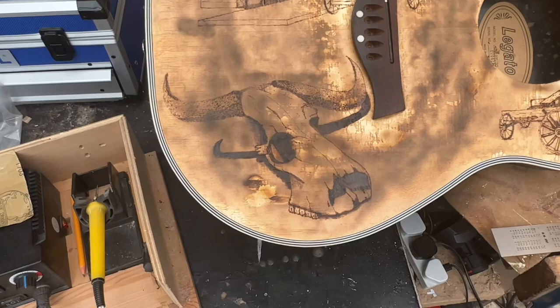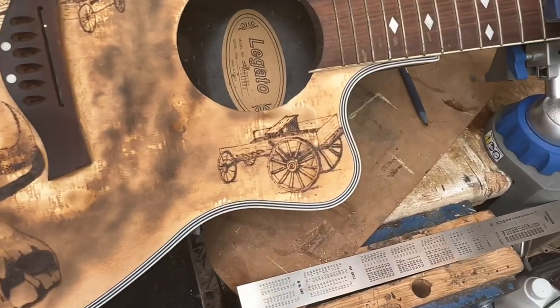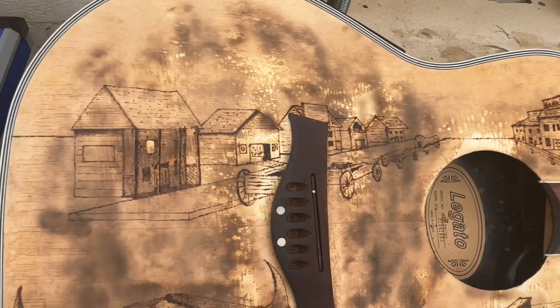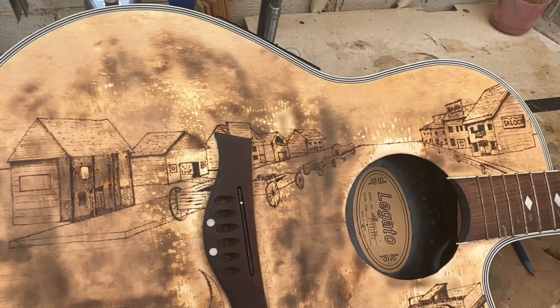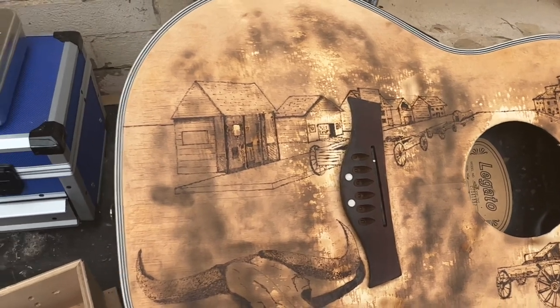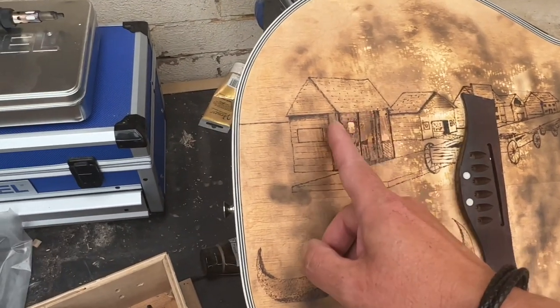I love the skull, I think that's done. But things like that and the buildings, perspectively, I'm quite happy with them all. I still need to do the mountains in the background, but they're not very 3D, are they? So this building's not too bad. It's got that shading on the front.